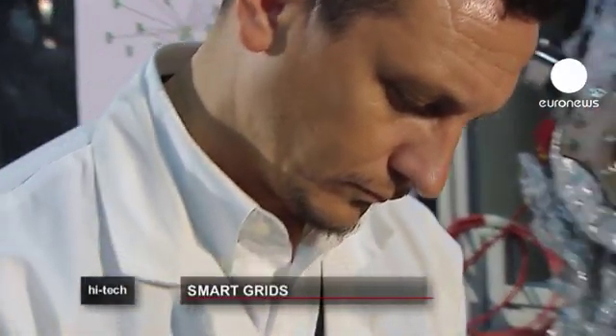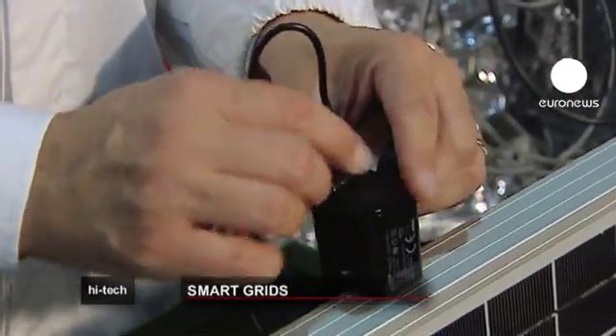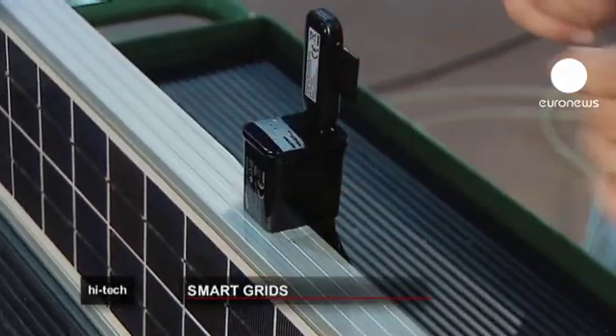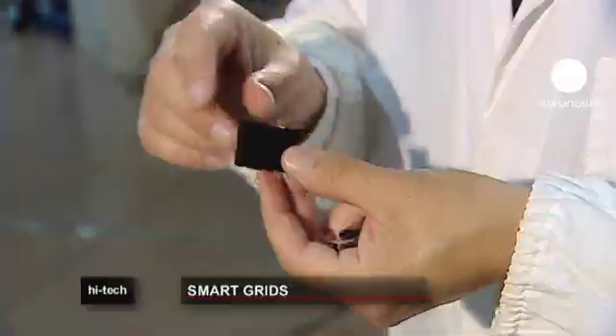In particular, researchers are working with solar panels, a very irregular source of energy. They are looking at how to adapt the energy produced to the real-time consumption of a certain area, possibly redirecting surplus energy in moments of peak production or bringing in traditional sources when solar energy dims.